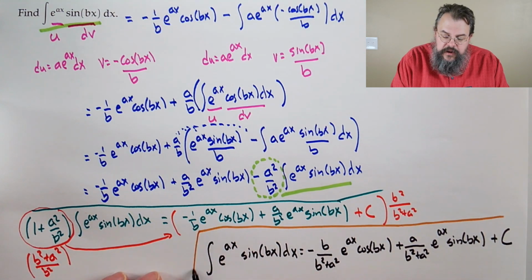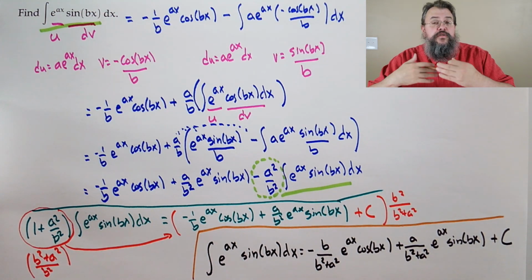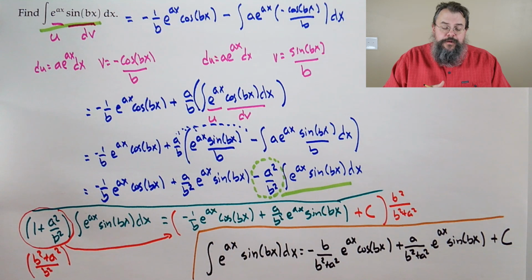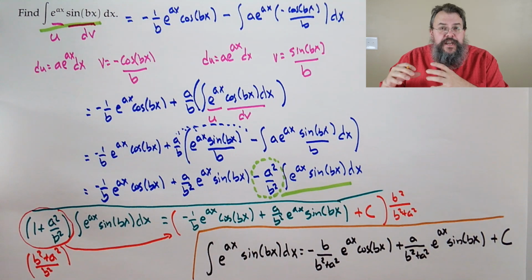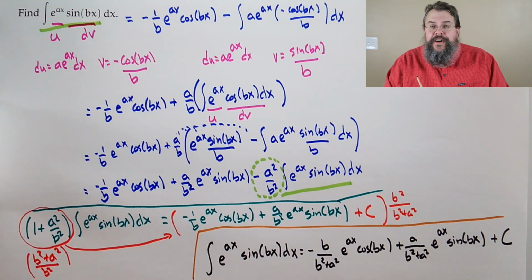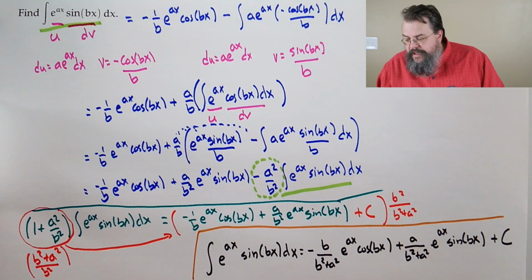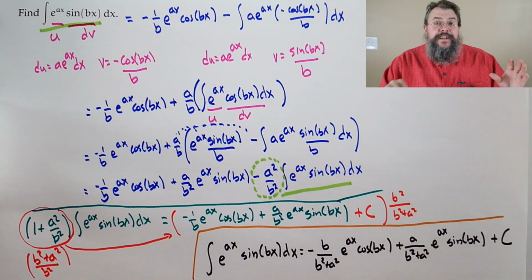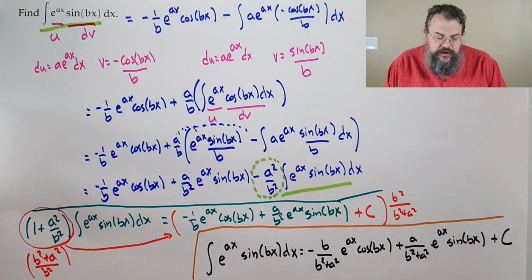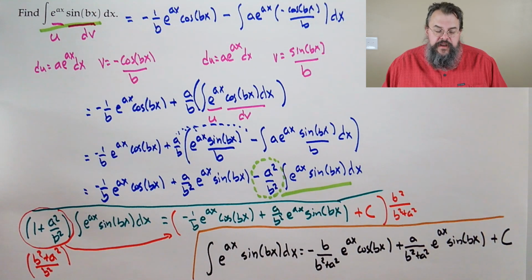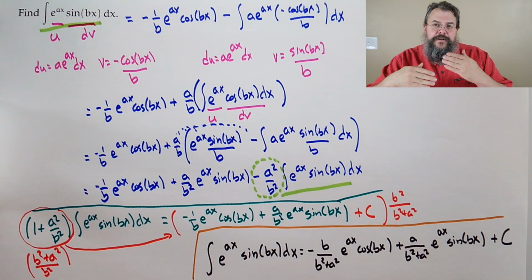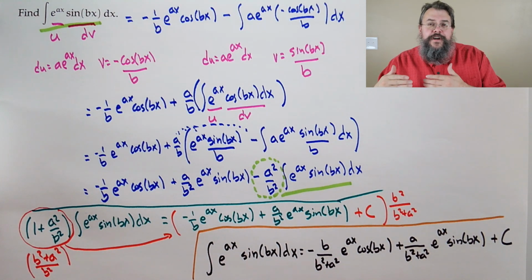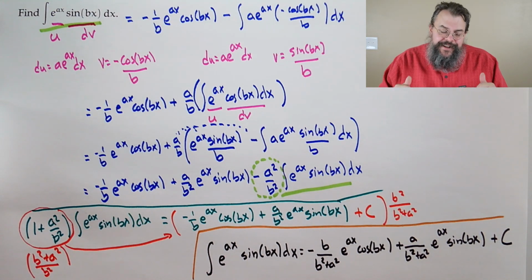We're done. So this is a case where we did integration by parts twice. What we ended up was something which was almost the same as what we started with, but not exactly, so that we could combine it and then move a constant around. It's a really, really beautiful example of what can happen. In some sense, it's a little bit specialized. This doesn't happen very often, but it does happen in a few cases. So it's nice to be aware of that possibility. So this says, you might not get stuck in an infinite loop. You see, if you ever do integration by parts and you get something that looks like what you started with, you have an escape button and life is good.